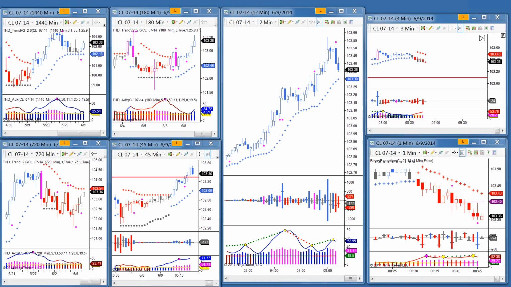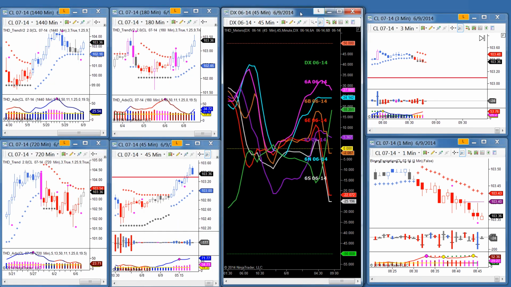Now, let me go over the other one that I have that I absolutely love now because I'm trading a lot of Forex, which is the currency meter in NinjaTrader. We look at a period of 9, Mike, and then do a standard deviation of 1.25. But then it has a trend algorithm in there too. And that's what causes it to flip from red to blue too.